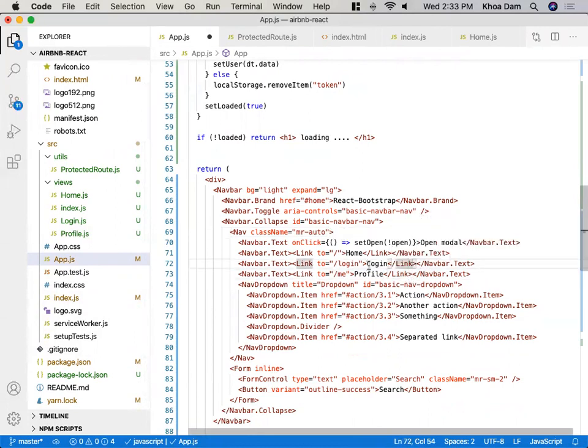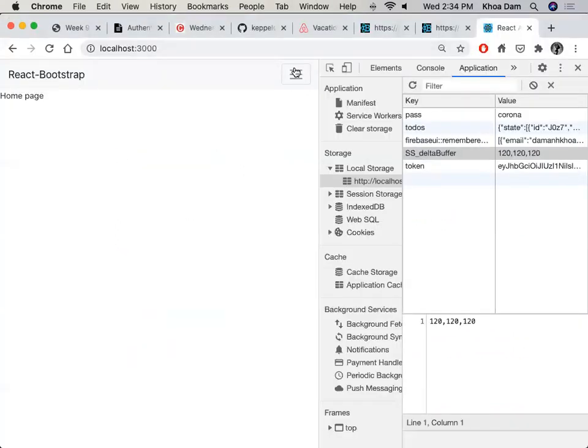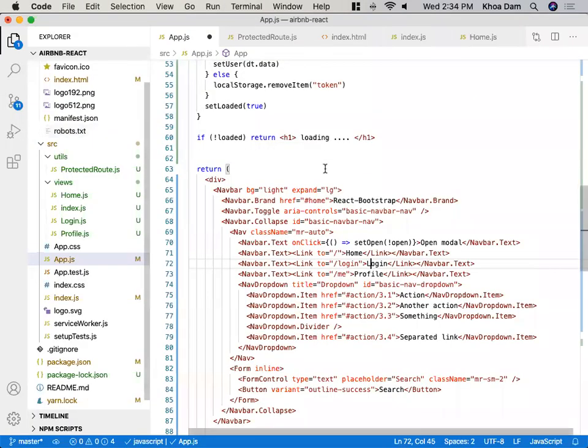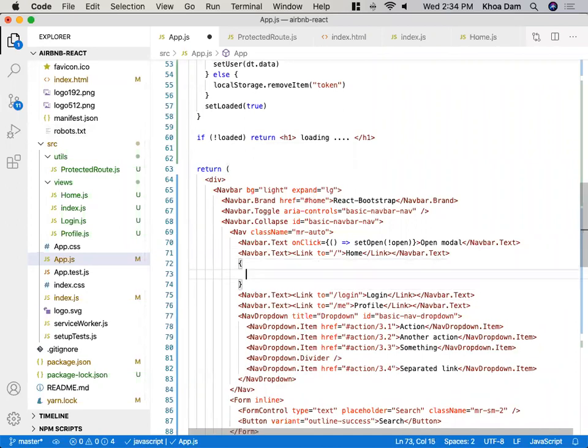Oh, one more thing before we move on to logout. At the same time, you want to guard against this. If you already log in, you should not see the login or register button. So we can hide it. Actually, by the way, we change the login to the logout. Yep. Okay. So if you want to do it like that, fine. Let's do it.